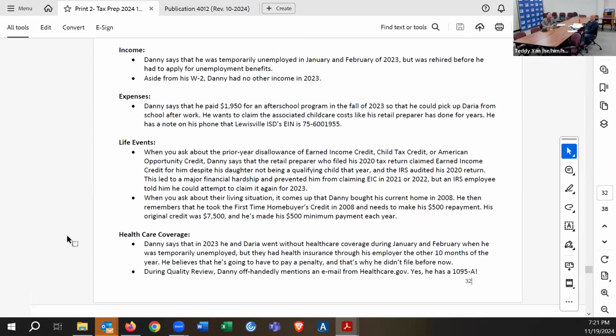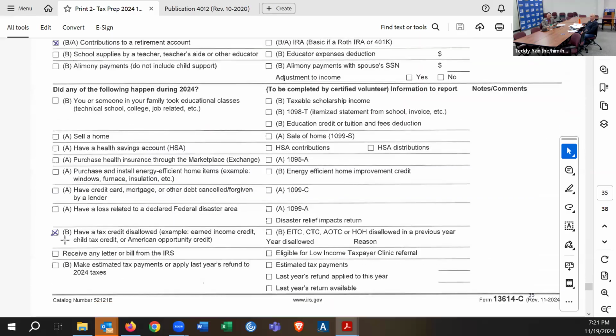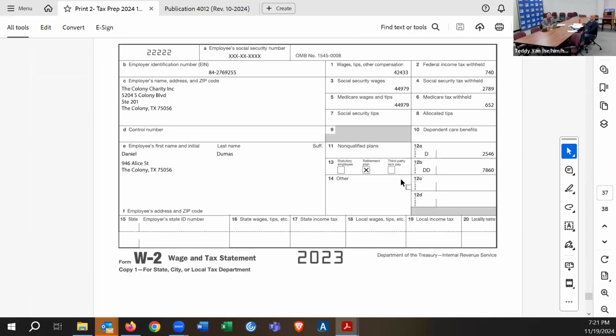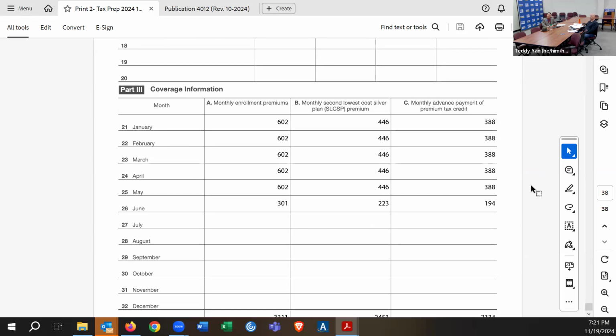He legitimately might have employer's health insurance throughout. In fact, if you look at his W-2, he does. He's got employer health care for at least part of 2023. But he started the year with Obamacare, and then he got employed, and he forgot to update healthcare.gov about his new employment until June.